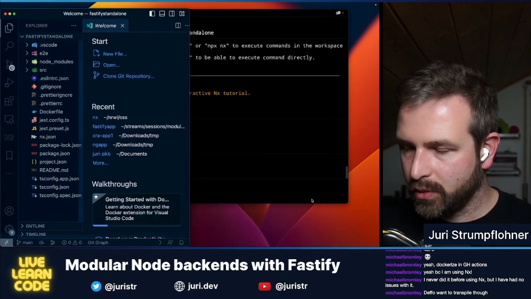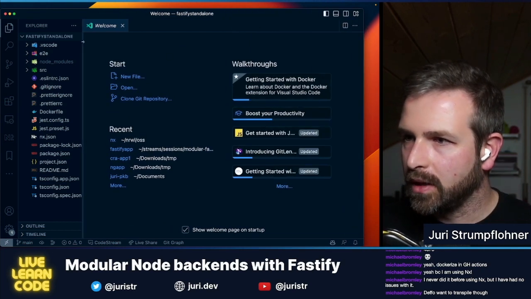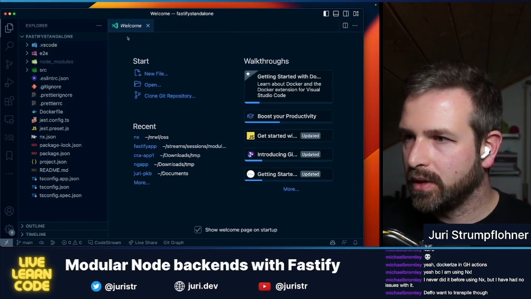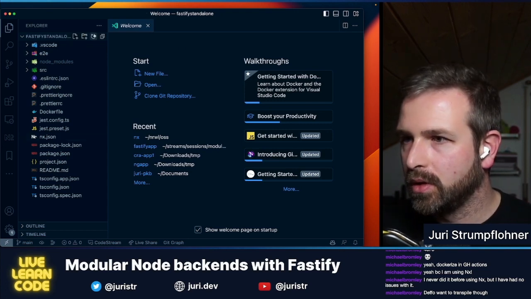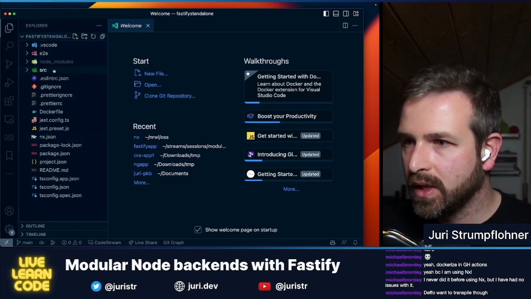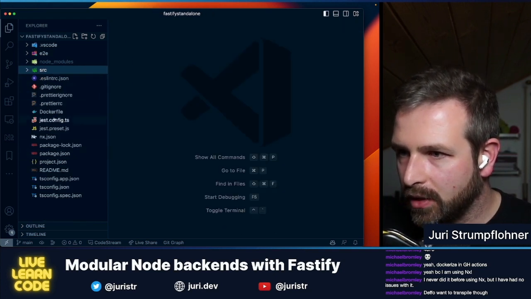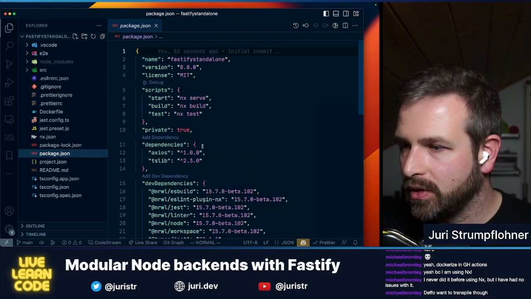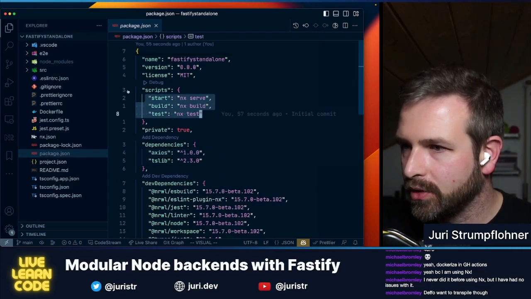So this is now an Nx workspace, and it is a standalone setup, meaning that it's not the typical monorepo that, if you know Nx, you would expect, because Nx is known for monorepos, so having multiple apps. Here we just have a new Fastify application. Let me see how the structure looks. In the package JSON, I have some utilities which might be helpful. There's the usual Nx serve and stuff.